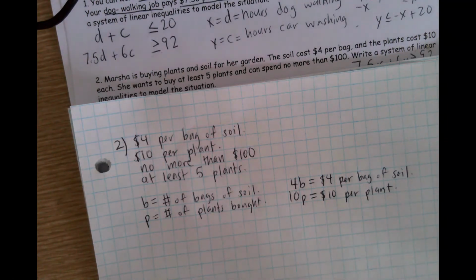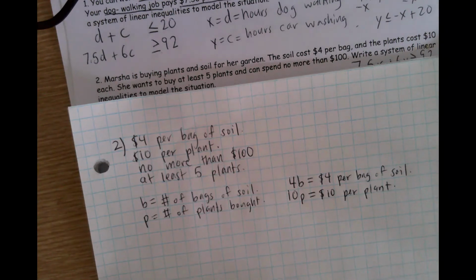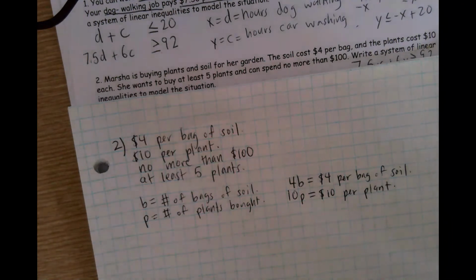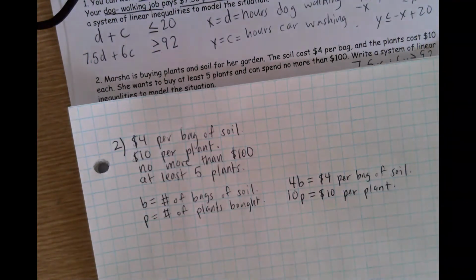Okay, so far we've gone through this information. I want to use this to describe how much money she spends in total. All of these things are building up to a step, which is that we want to describe how much money she spends in total. I want to look at how much money she spent just on bags of soil and how much she spent just on plants. How would we use those two things to describe how much money she spent in total?